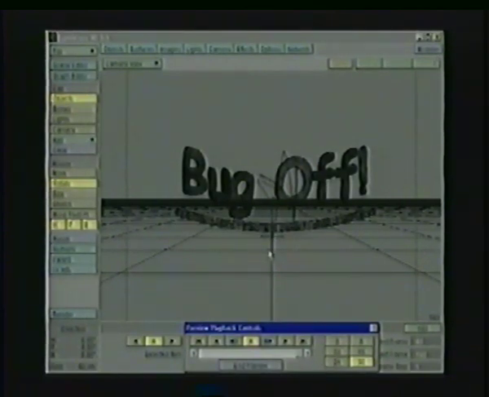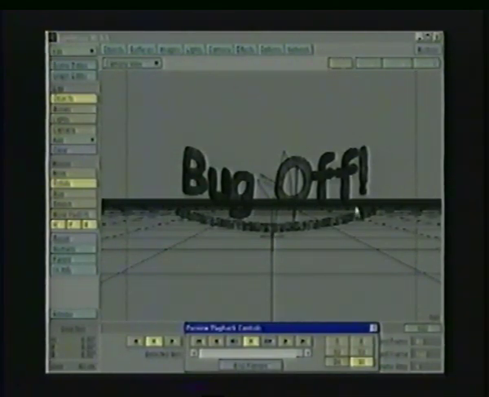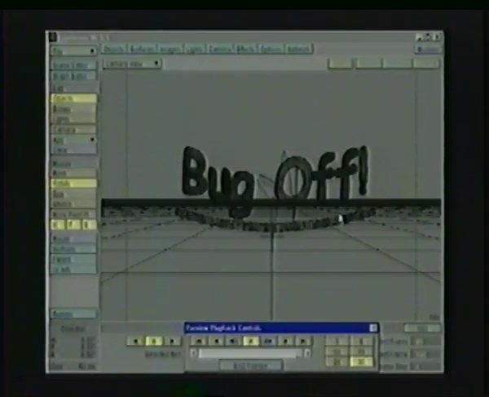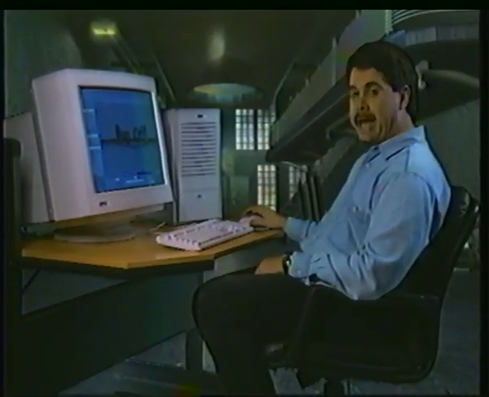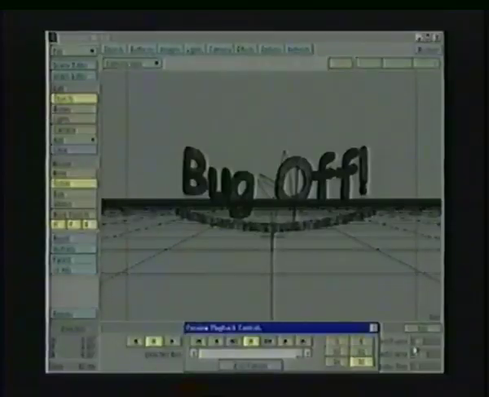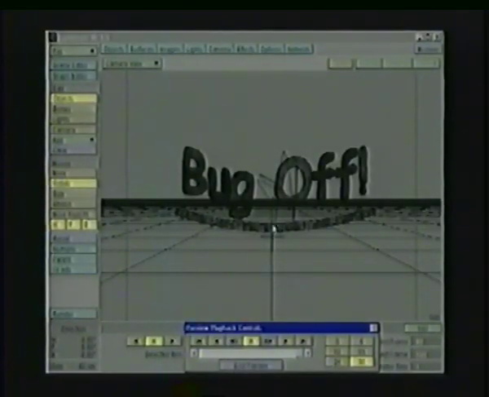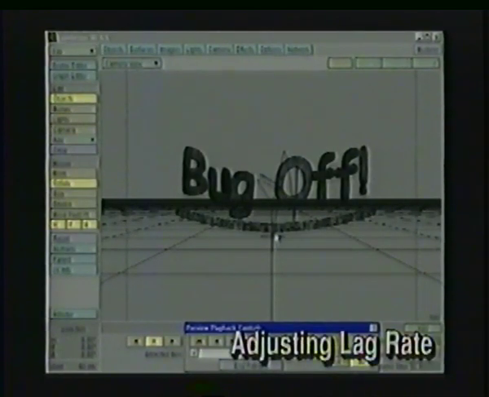Another thing to remember with Lazy Points is when the pivot point gets to the end point, the rest of them are still kind of lagging behind. Now, in this case, it looks kind of cool. I would call that a happy mistake, and I might go ahead and keep it like that because the logo doesn't look bad. But if I wanted it to finish out, I would make the preview go beyond the last keyframe to give the object enough time for the points to catch up.